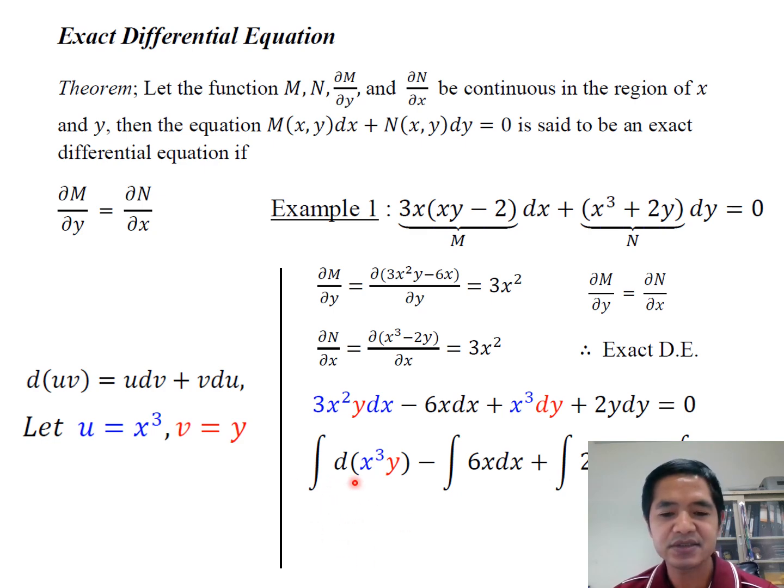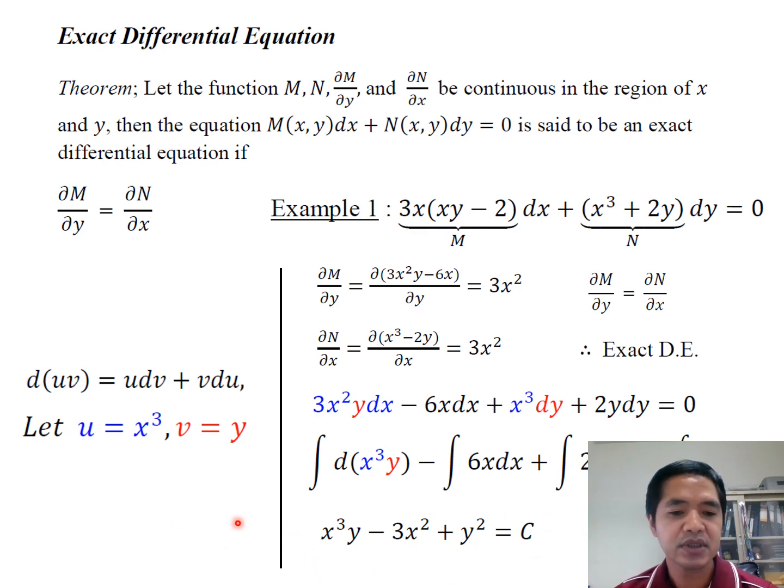So you can do the simple integration. You're going to get x to the third times y, plus the integration of the rest of the terms. Here is containing x only, and here containing y only. So you integrate minus 6x dx, you get x squared over 2, and 6 over 2 is equal to 3. And this one you get y squared over 2, the 2 here too, so the 2s go away and you get 1 here. So this is the final answer, which is x to the third times y minus 3x squared plus y squared equal to c. This is the general solution.